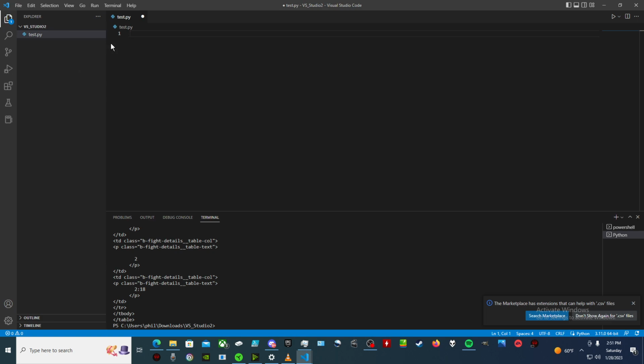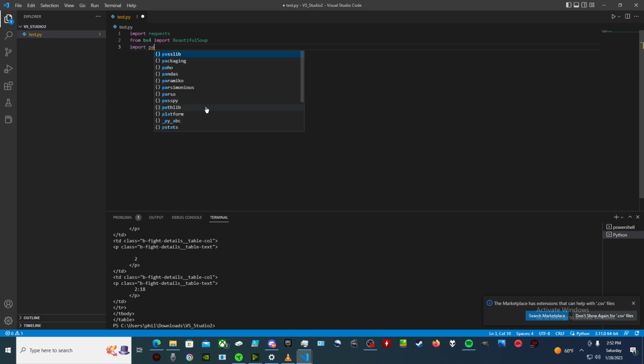the first thing we want to do is import our libraries. So we're going to need three at the minimum. We're going to need requests. We're going to need Beautiful Soup. And we're going to need pandas. So if you don't know, requests allow you to send a request to a website. Beautiful Soup will grab the HTML or whatever data you're looking for, and then Pandas will allow you to format that into a file of your choice. Most commonly for tables, you would use like a CSV or an Excel file.